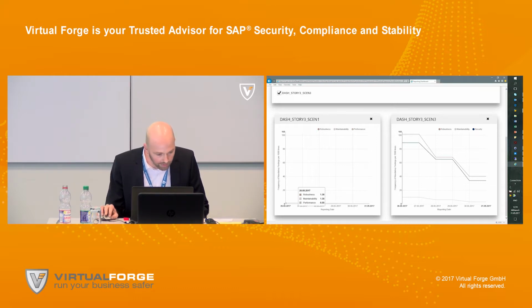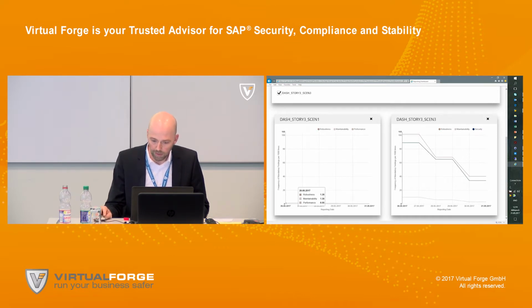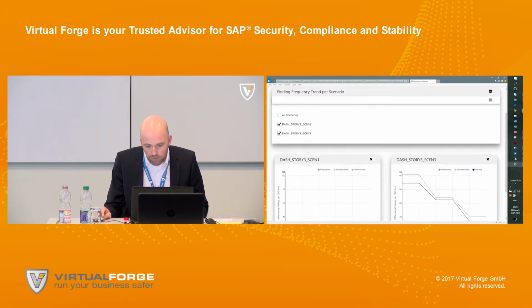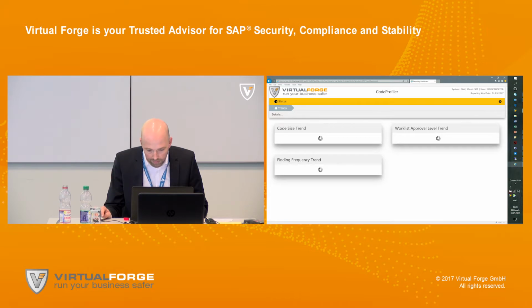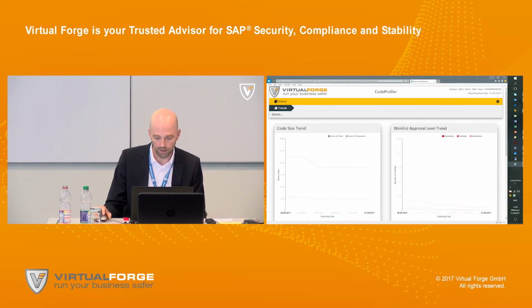And okay, in here you see that obviously in the first scenario I was doing pretty well already from the beginning. Perhaps there's also not really much code inside. I would need to switch into the other view to check that. But within scenario 3, it shows that there were two points in time, from the 27th to the 28th where things were improved, and then again from the 29th to the 30th where things were improved. So perhaps something was transported where we did our corrections and it was then rescanned, and afterwards things really were better.